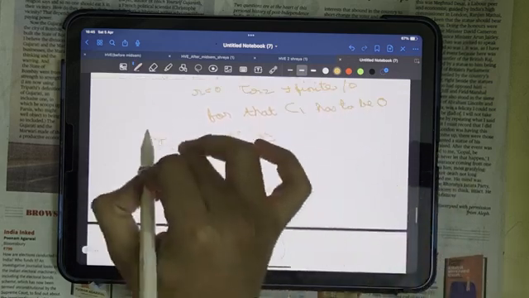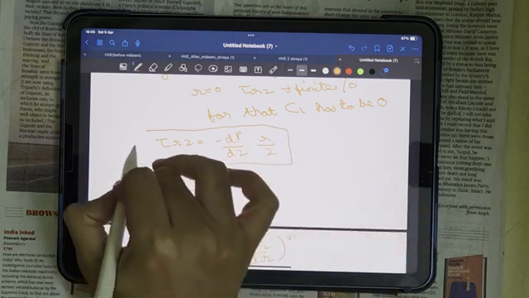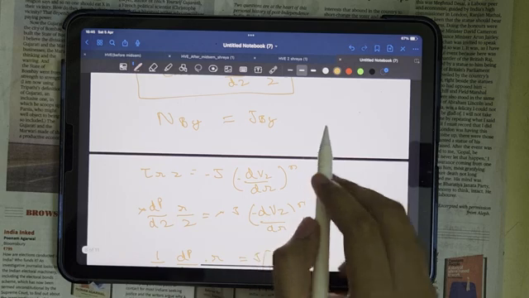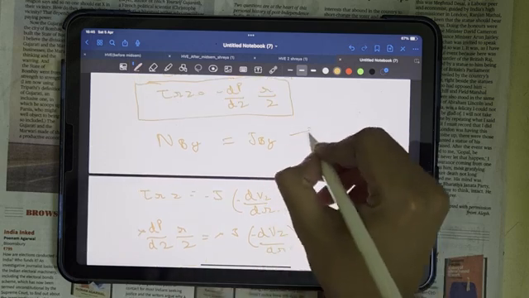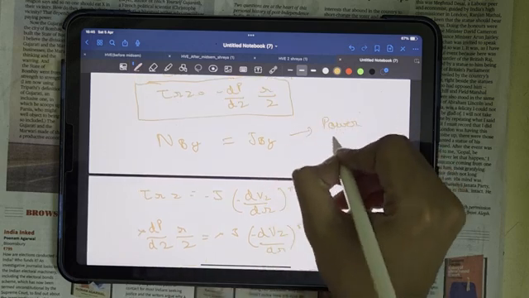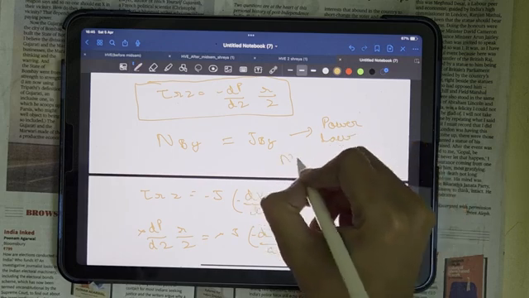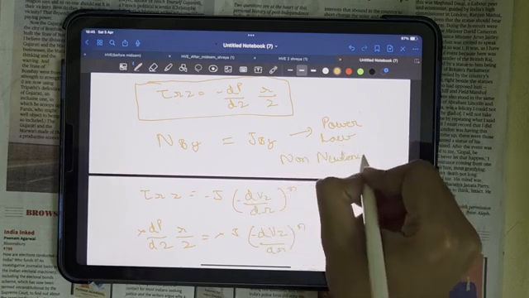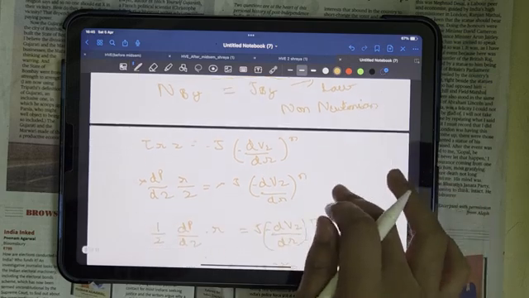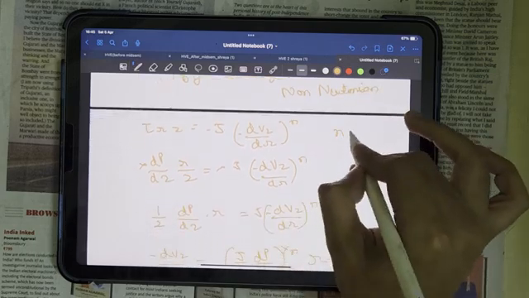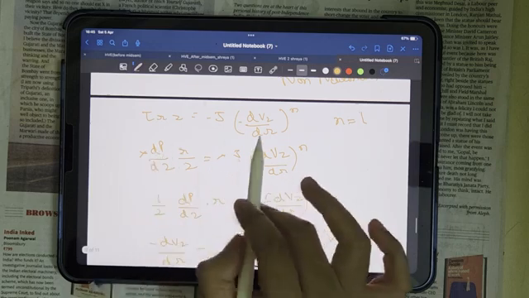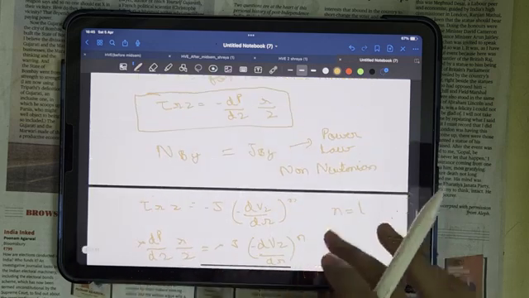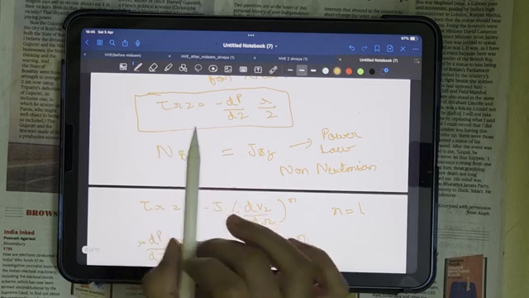Then it was given in the question that tau is equal to mu times the velocity gradient to the power n. This is basically our power law, as the fluid was non-Newtonian. The only difference is that if the fluid is Newtonian, our n becomes 1. So tau is momentum flux and the other term is velocity gradient, and we got momentum flux from the shell balance. So we substituted this momentum flux into this equation and equated it.